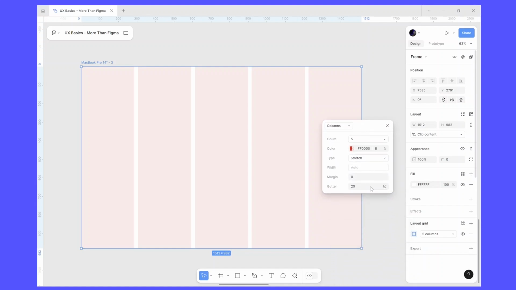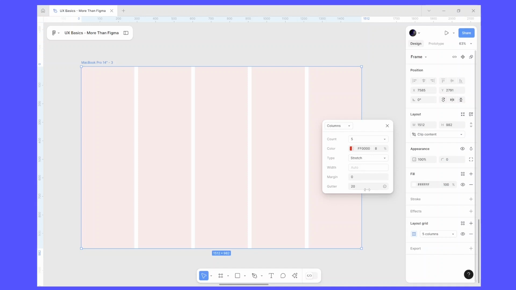The first one is basically the width. So you can set the width of each of these columns, but generally that's not a very good idea, because a better idea is to think about these things in terms of spacing between elements. If you're thinking about spacing, you're not really thinking about the width here, but rather what we have here is margin and gutter.